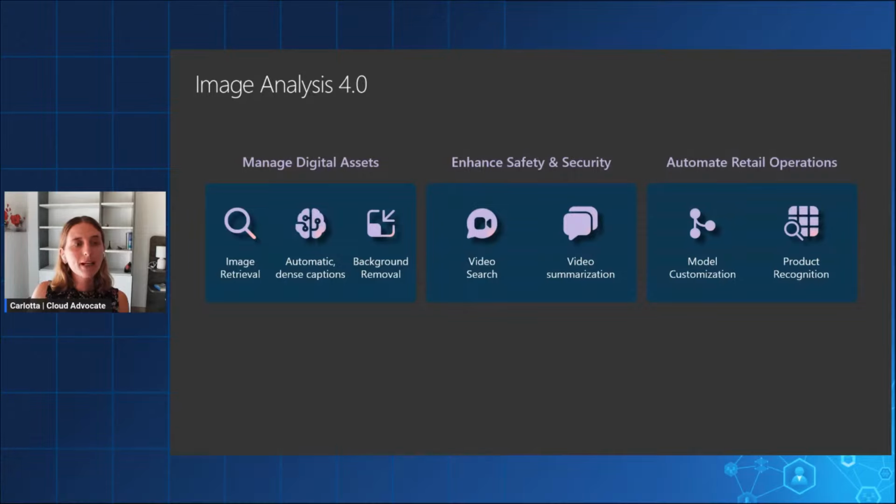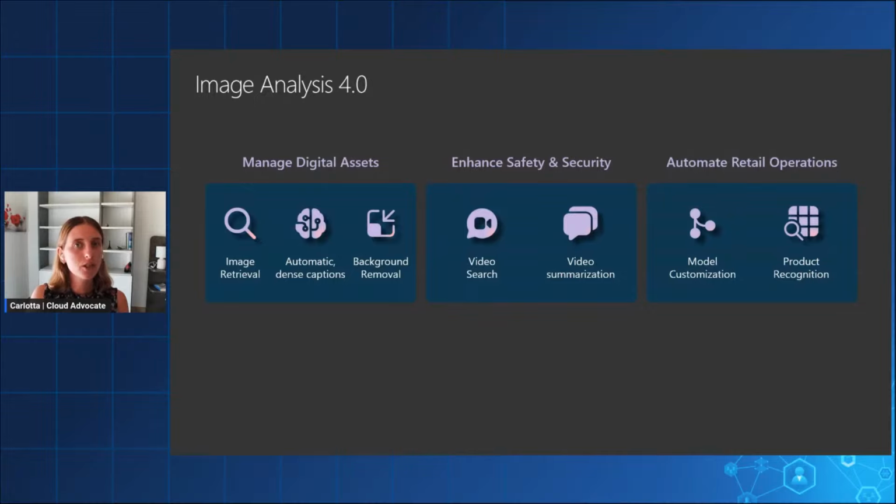Then we have, for example, the background removal feature, which is again a new feature of Image Analysis version 4, which is capable of splitting an image into multiple segments or regions to identify different objects or parts of the image. It basically creates an alpha matte that separates the foreground object from the background in a picture. So for example, when you are analyzing images, it can be helpful to isolate essential elements of an image from the background that could be noisy. And this feature is designed for this kind of application.